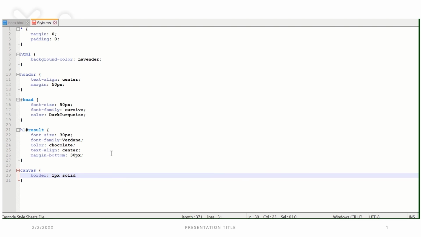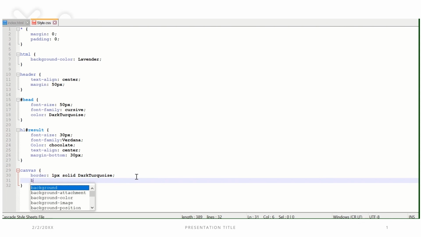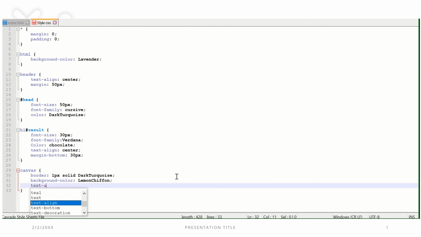Type can be solid, dashed or double, and there are even more types. We are going to select type as solid, width as 1 pixel, as we do not want a thick border, and color as dark turquoise. We will also set the background as lemon chiffon, and finally text-align as center. With this, we finish the canvas style.